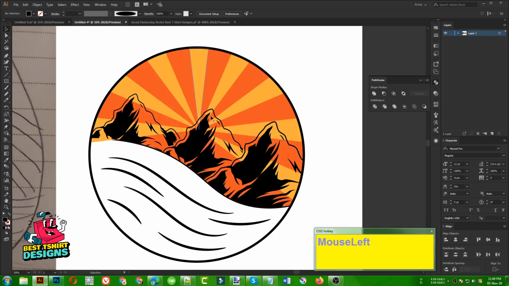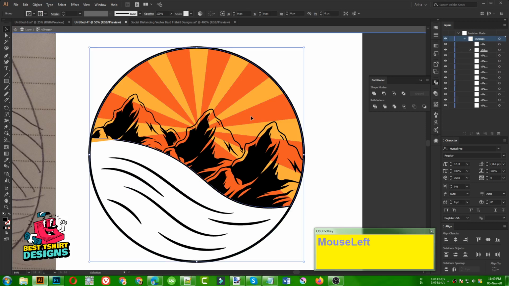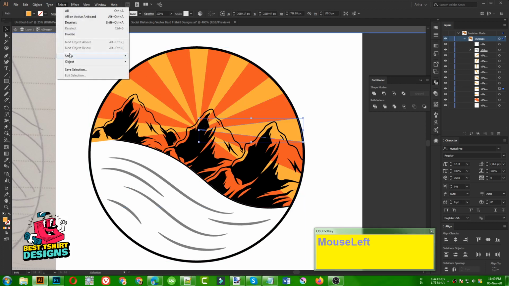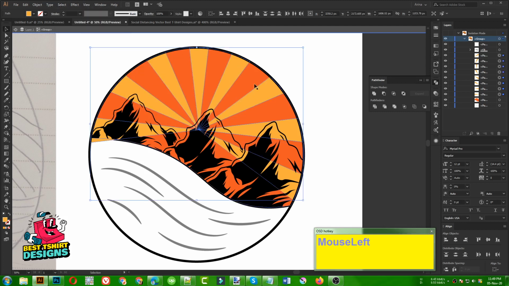Once that shape is cut, I have to select this orange color layer group, and then this. I need to first select this one, then go to Select, Same, Fill Color, and it will select everything that is in that yellow color. Then if I press Shift and click on this orange, these two colors are now selected. Let's press Ctrl G to group them.